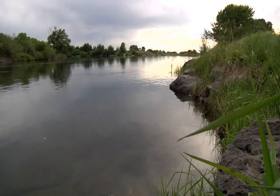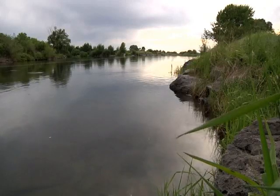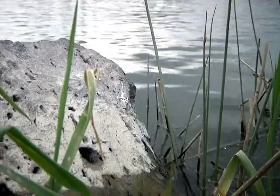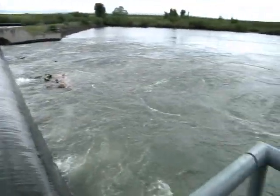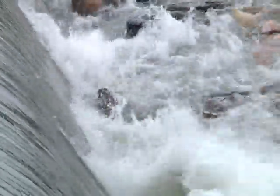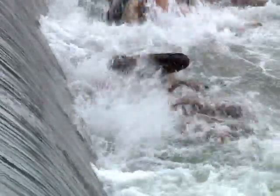If you look at a lot of low-head dams from the upstream side going downstream, it looks like it is just nice, glassy, smooth water. And then all of a sudden, that water has a sharp break to it, and there you are at the face of the dam, and it's too late to do anything. The water's going over the dam, you're going to go over the dam. That's all there is to it. A grim outcome is guaranteed.